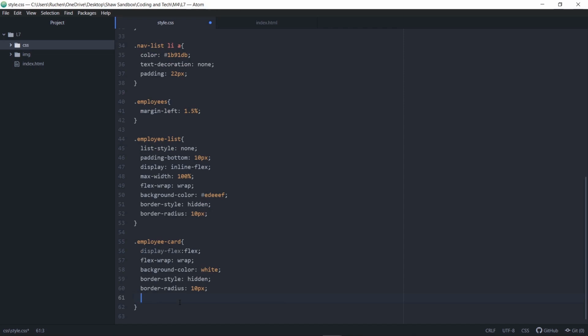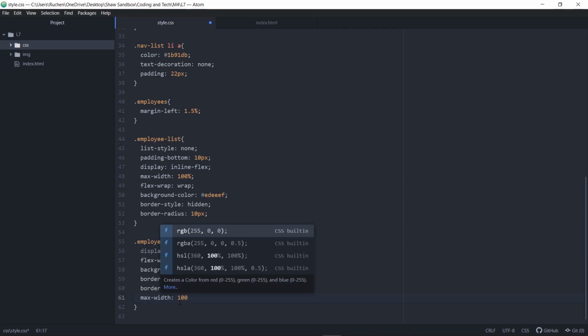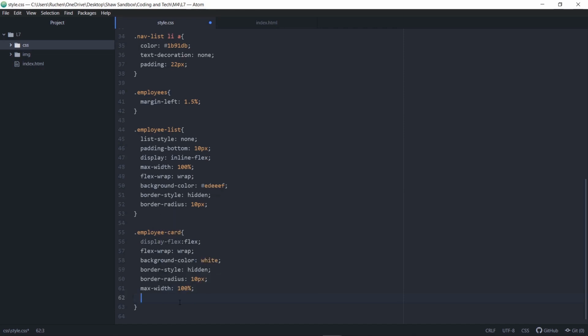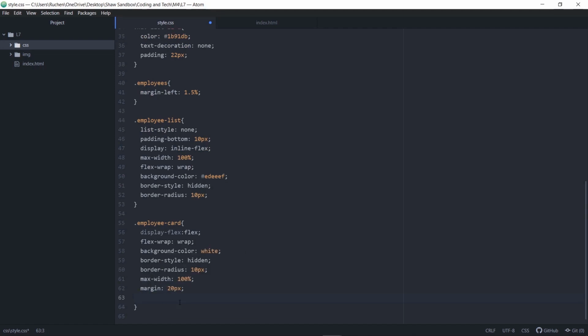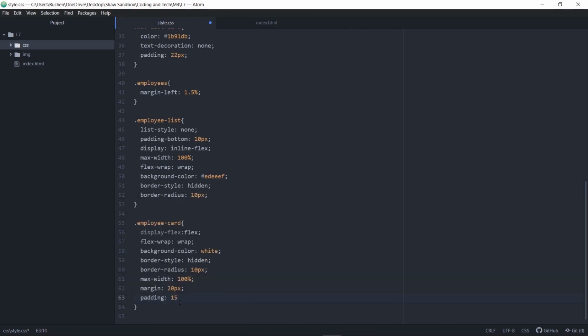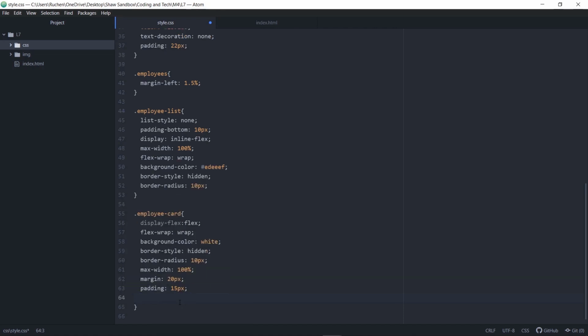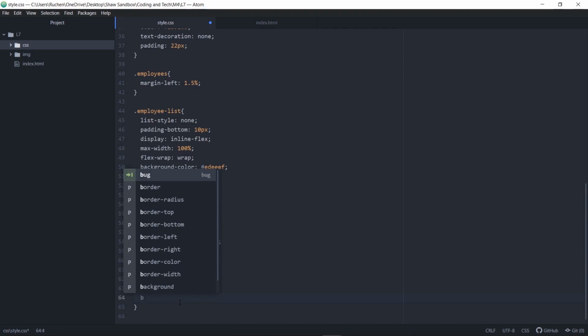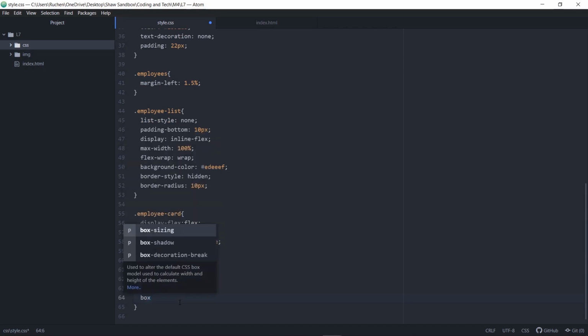After I've added this, I want to then go ahead and call the max width and set the max width over here to 100%. Excellent. Give it some margin of 20 pixels, and then some padding as well of 15 pixels.